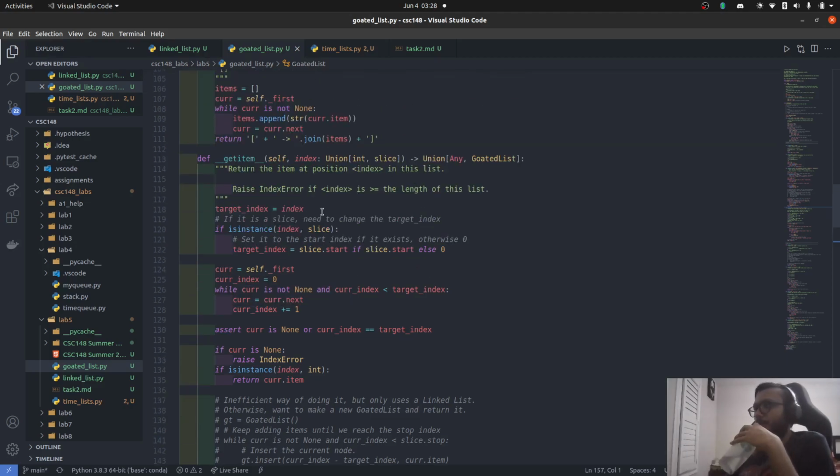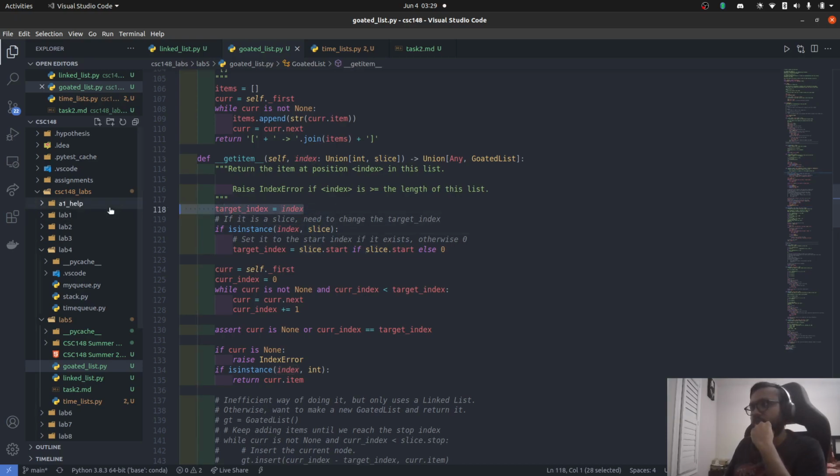So let's see. If it's -1, then we want the item at the end, which has the index length -1, right? So I can just change this target index here.